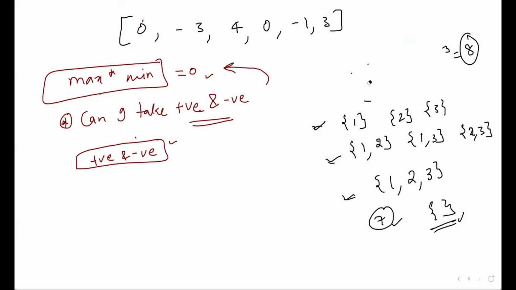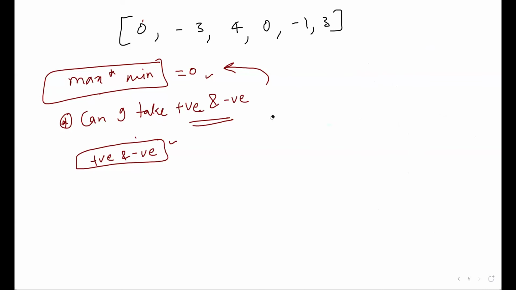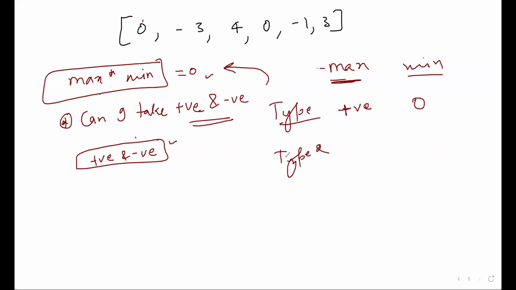Okay, okay. Now I'm explaining. Let's see how many there are. First of all, there are only three varieties of subsequences possible. I'll tell you by maximum and minimum value. Type one is when the maximum value is positive and the minimum value is zero. Type two is when the maximum value is zero and the minimum value is also zero. Type 3 is when the maximum value is zero and the minimum value is negative. I hope everyone agrees with this.